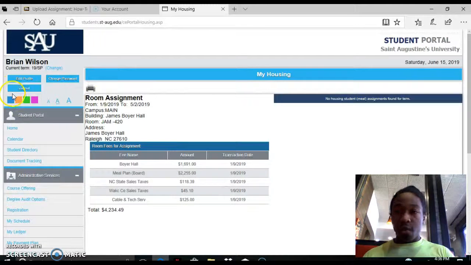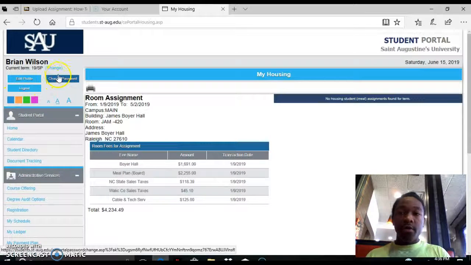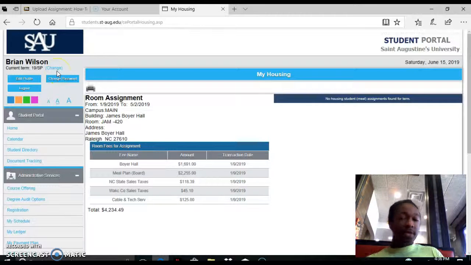But also, if you want, you don't have to have blue. I just like blue because that's my favorite color. But you can also pick orange, green, purple. You can choose any color you want, or when the fall semester ends, you can go ahead and switch it.